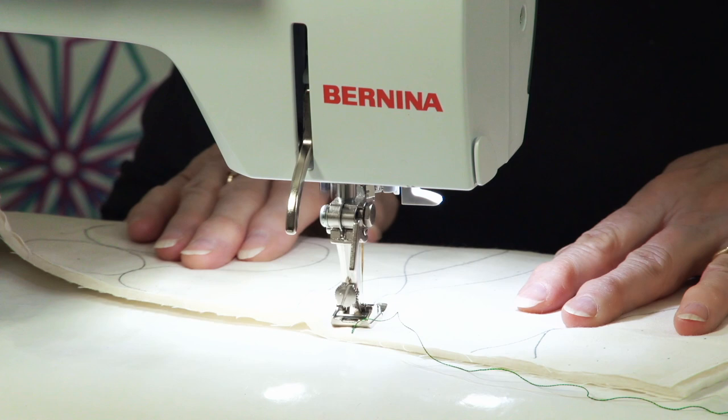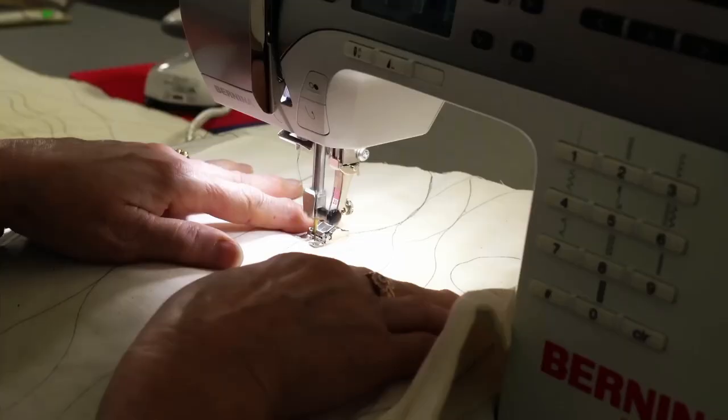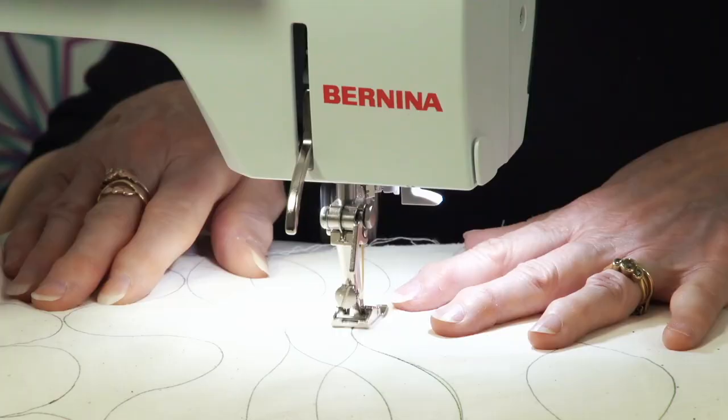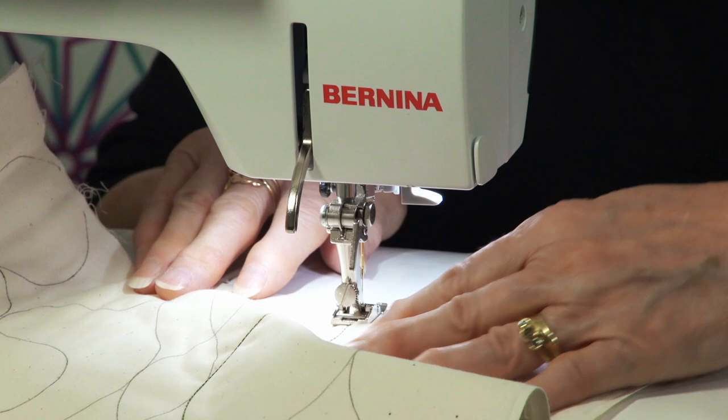Yes, you are slightly turning the fabric as you stitch, but with that slippery mat underneath, it is so, so easy because the fabric just glides. Now, if you run off the line a little bit, if you've used that Bohin marking pen that I use to mark my lines, you can erase the lines off where you haven't stitched on the line, or it will wash out when you wash the thing for the first time. But if you're just new at this and you're not confident, if you run off the line, that doesn't matter as you're practicing. That is perfectly okay.